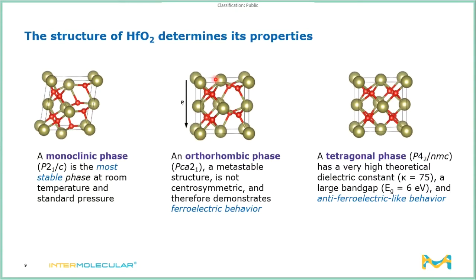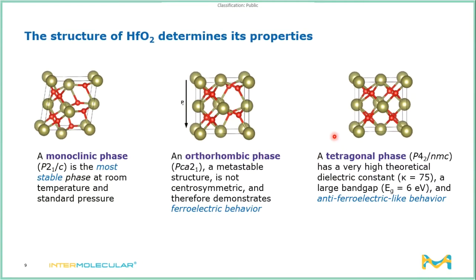We have our orthorhombic phase. This is one where we have oxygen atoms that are slightly displaced in the lattice. It looks very similar to the diagram I showed a little while ago of a ferroelectric. And it's really interesting because this system does not have a center of symmetry, and as a result, it's capable of demonstrating ferroelectric behavior. But unlike the monoclinic phase, the orthorhombic phase is metastable. It doesn't usually exist under normal standard conditions, and so you have to use different energetic tricks, for example, strain, doping, alloying with other materials, and so on, in order to make this phase visible in thin films.